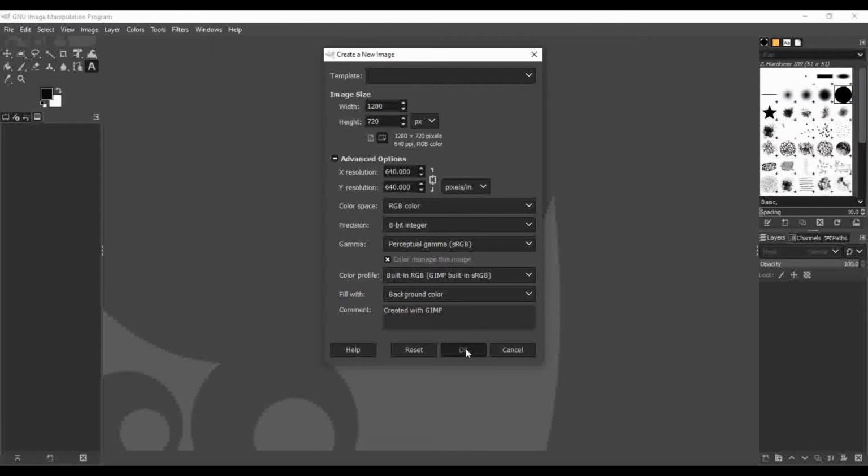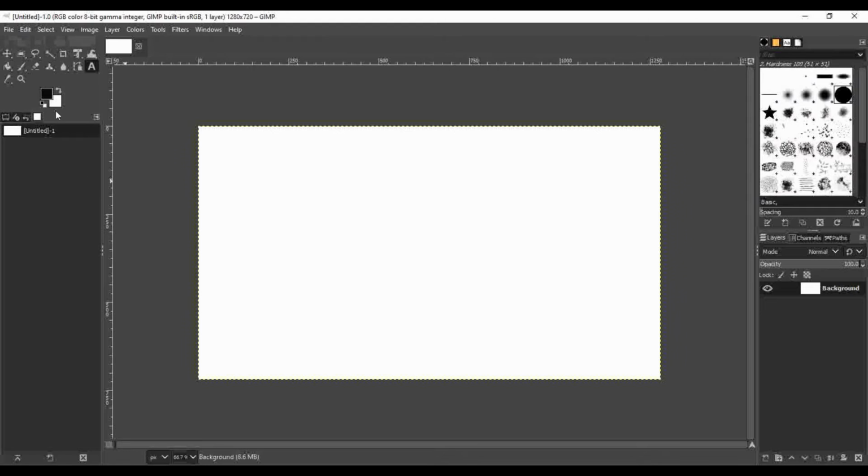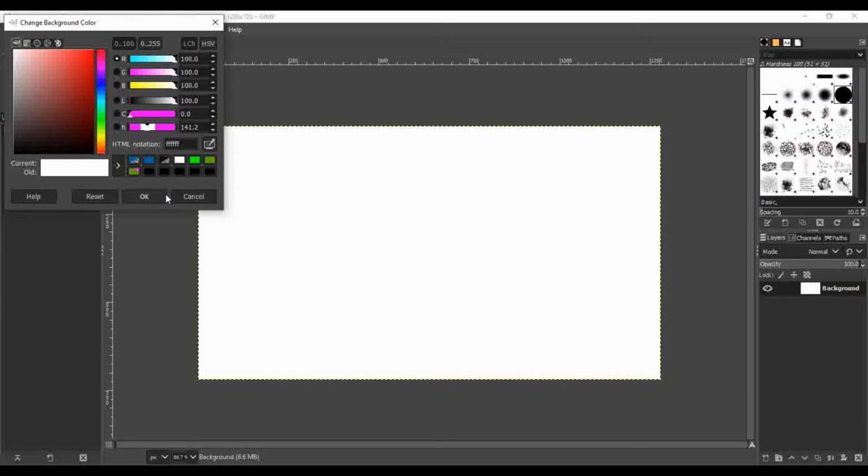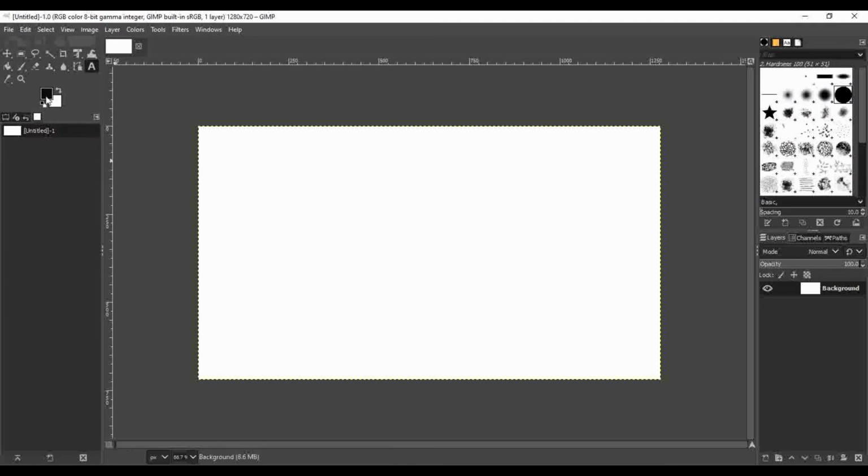This is the first layer. Here you get the layer description. This one is the background. You can change the color. I'll let it be white. You can choose from here. You can select your own color. I'll let it be white. And here is the foreground color. So this is the first background layer.